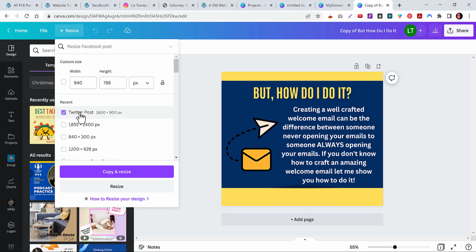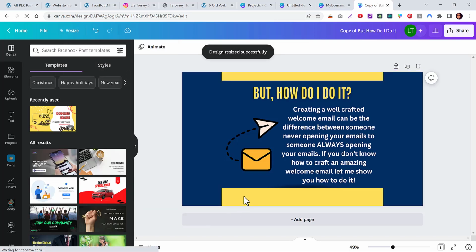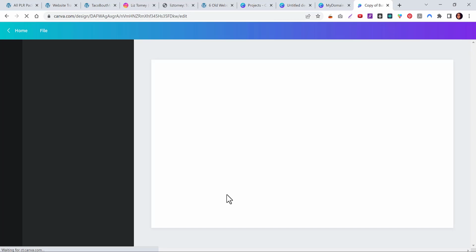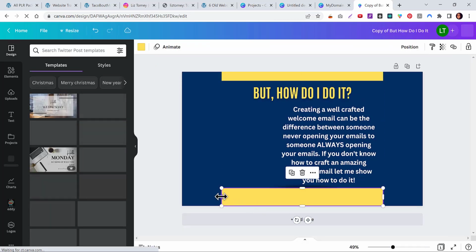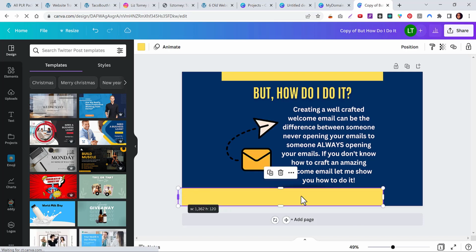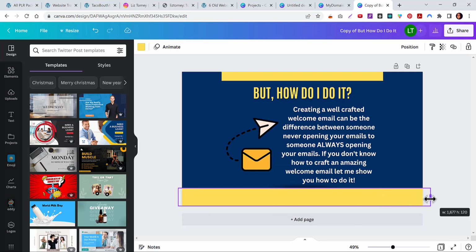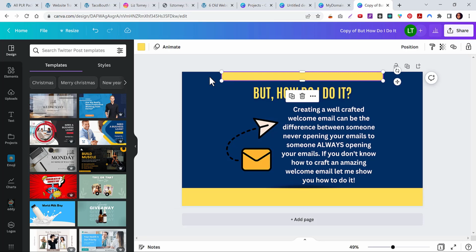And I'm going to resize this as a Twitter post. So just click resize. Oh, come on, you silly thing. Now what I can do is take all of this and move things around. And I can make it look like the image instead of just having to throw it on a background.